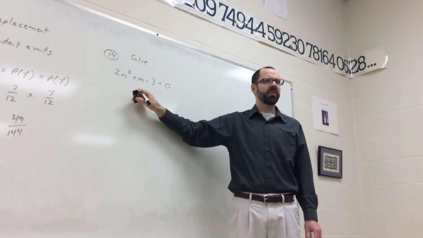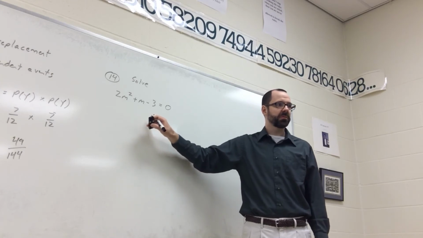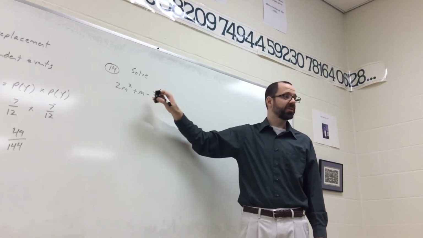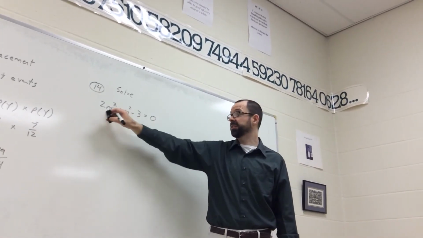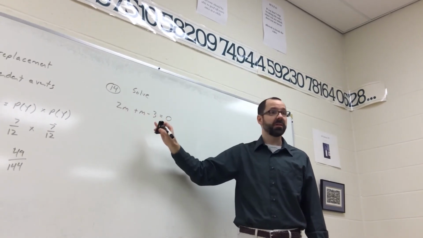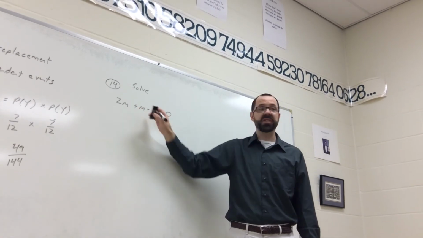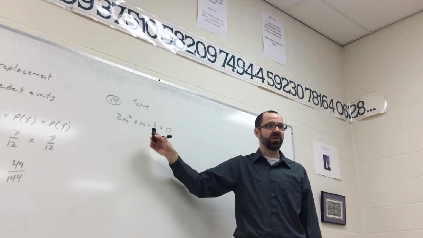So why is this problem not as easy as some solving problems? What makes this one a little trickier? Yeah. Because the second m isn't squared. Good. So if both of these were squared, then that would make things easier because then you could add them together. Or if both of them were just m, then it would be easier because then you could just add them together. But when you have the letter squared and the letter, then it's trickier to solve.